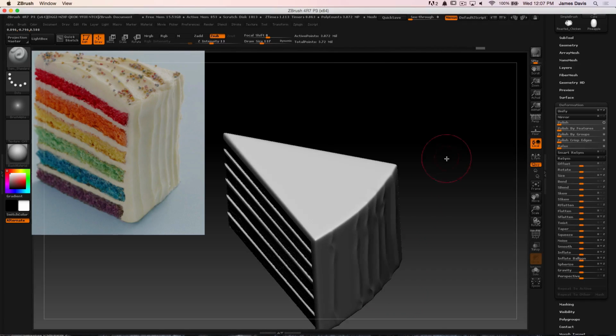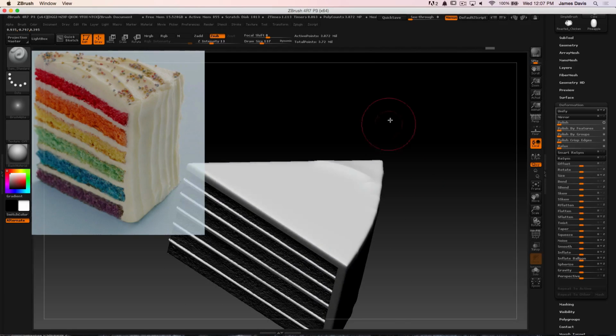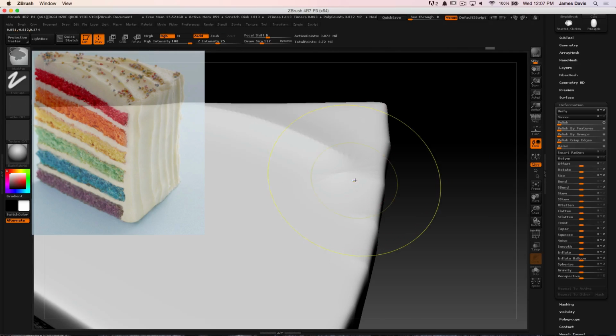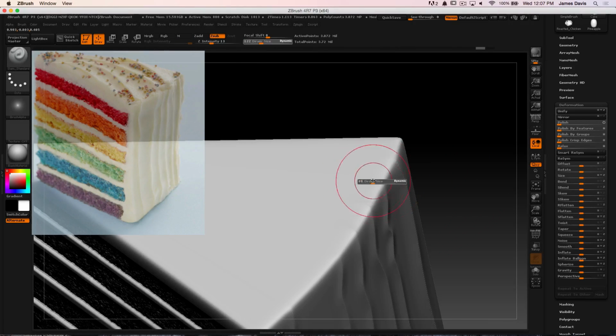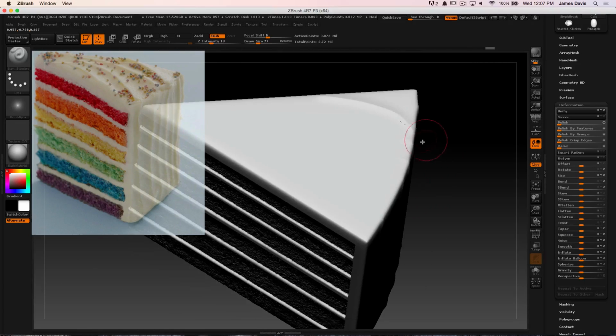And then do the same thing along the top. Hold down Alt. If you ever get these sort of issues, that's because of my poly count, my edge flow. So you might want to go back and fix that, but honestly it's not too bad. It's hardly noticeable, so I'm not going to worry about it.